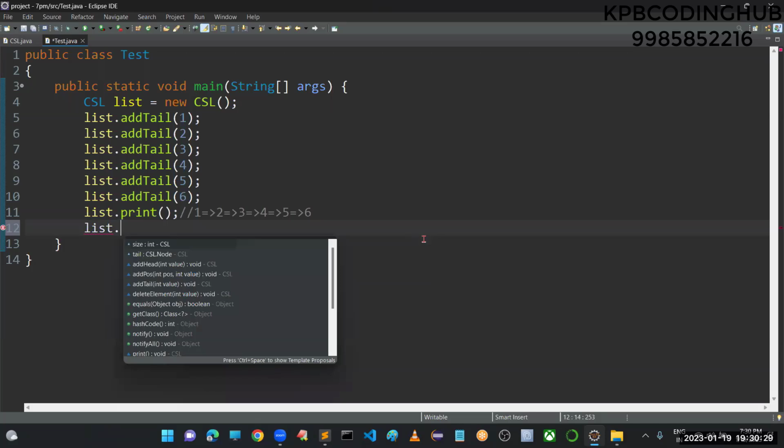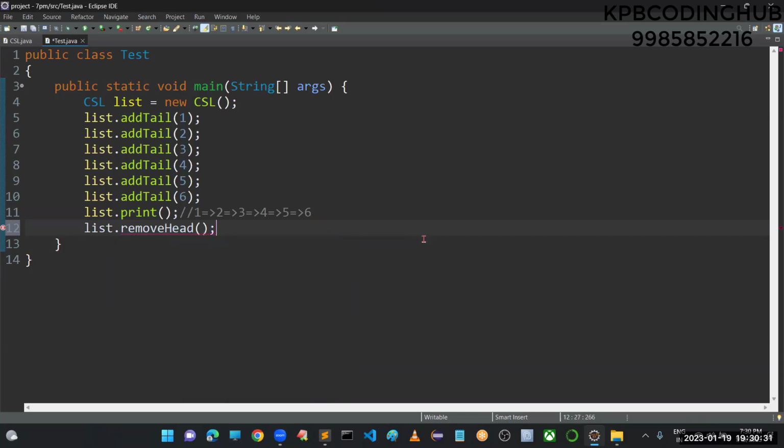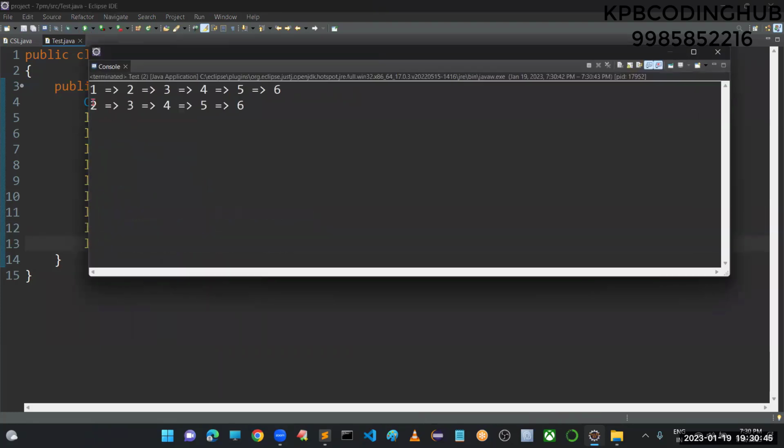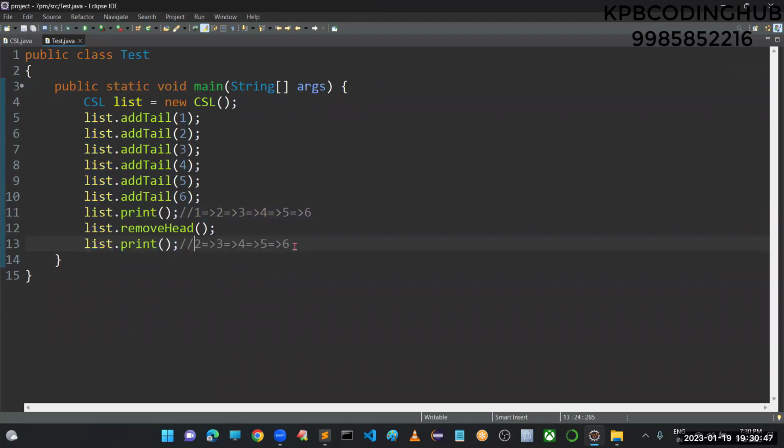So we call remove head. After removing head, if you print the output, the first element will be gone. Let us run. Sir, one removed, right? Yes, perfect.